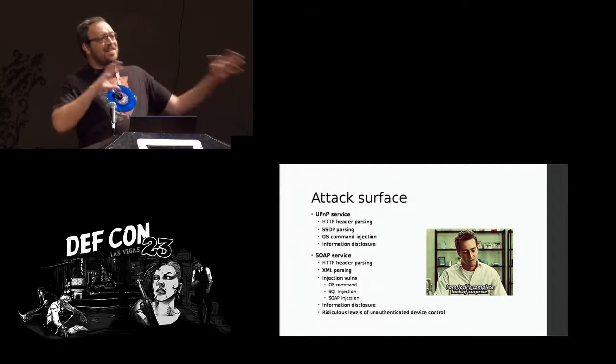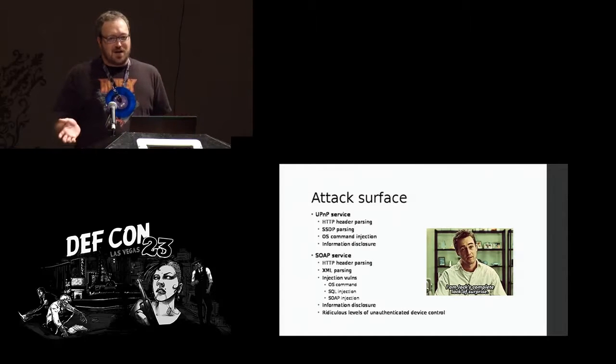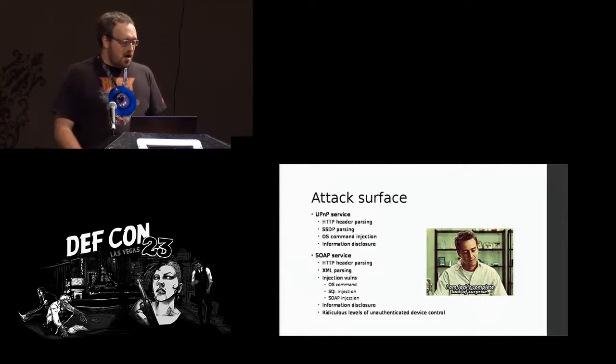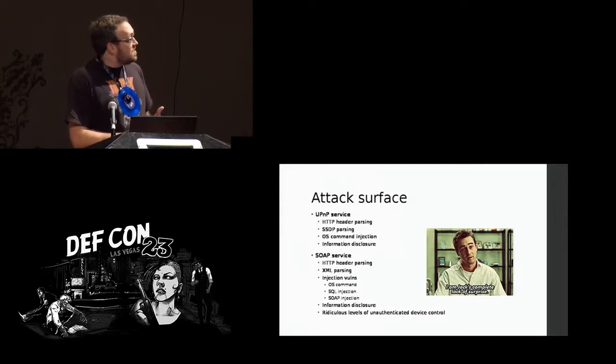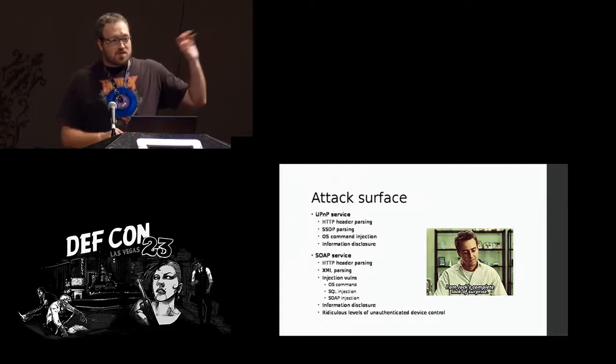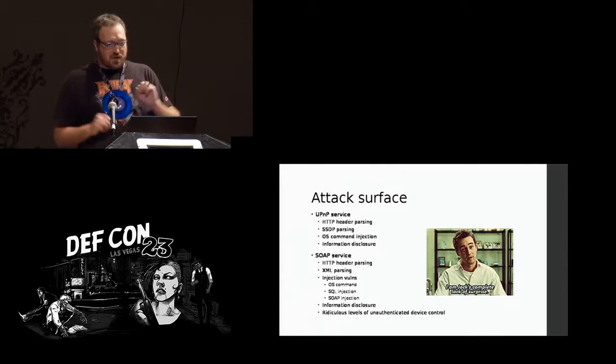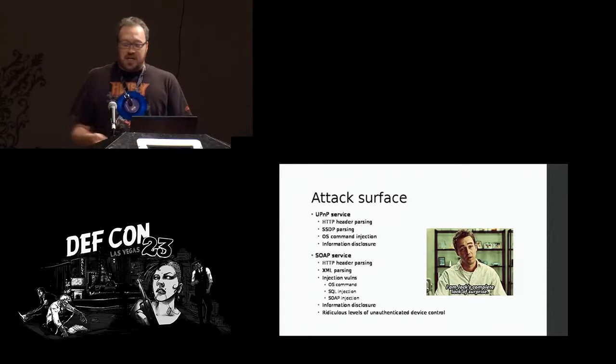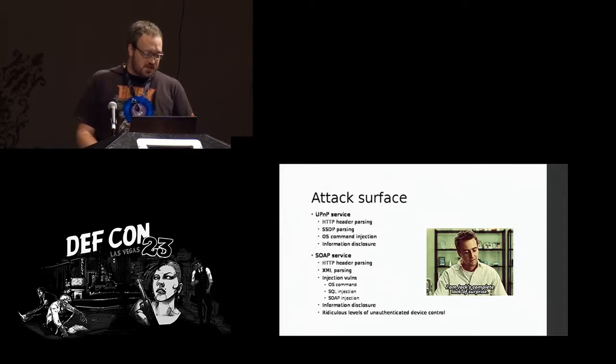Okay, so with all that in mind, it's no surprise at all that there's a huge attack surface here, spanning every step of the UPnP stack. So we start seeing all of the standard old school vulns coming back again in a brand new protocol, like HTTP header parsing, command injection, XML parsing, and then you start seeing new things like SSDP header parsing, XXE vulns, XML external entity expansion.